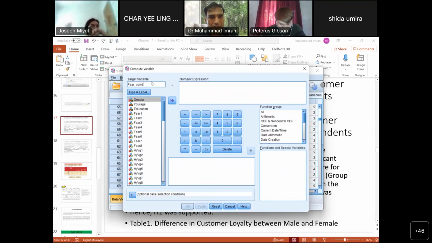I have to compute it first: 1 plus 2 plus 3 plus 4 plus 5 plus 6 plus 7 plus 8 divided by 8. Okay.